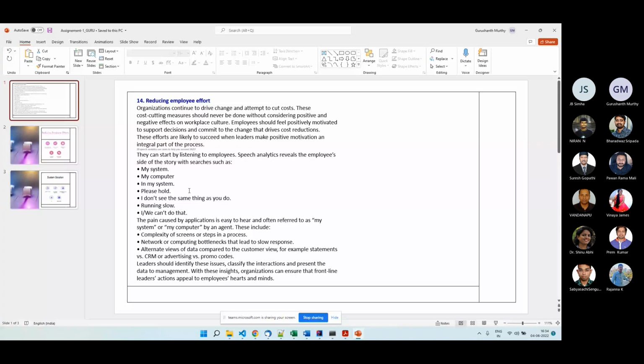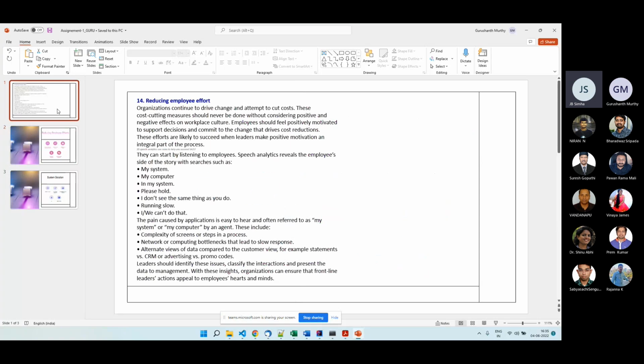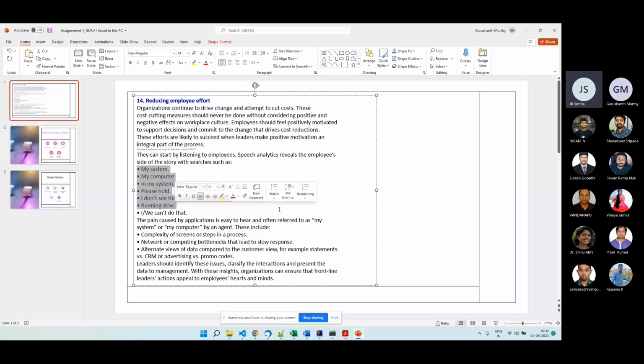While resolving that, the employee also can face these issues, right? My system is slow, please hold on. Running slow, we can't do anything. These are actually all the pain points for the employees to resolve an issue. So this kind of words we can easily get from the insights by applying sentiment analysis, by identifying the pain point. Why do you need sentiment analysis for that? Now, how do you get this kind of statements? They are statements. It is speech to text conversion and labeling. Yeah. Somebody has to label it. It is not sentiment.